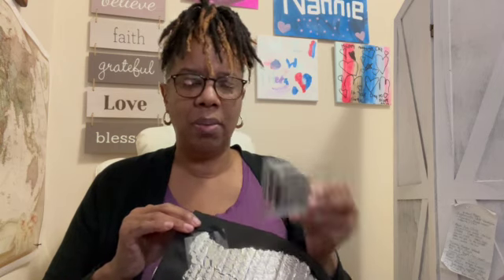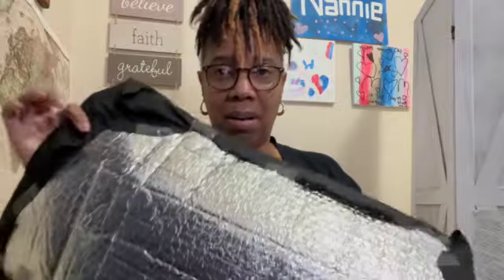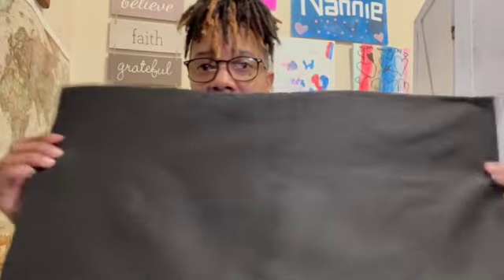I've never had a problem with them staying before, but I noticed there's some metal along the rim of the window I didn't realize was there, so I'm going to use these magnets to help them stay if I need to. I don't think the back window has metal for the magnets to connect to, so I'm probably going to make a curtain out of the excess fabric I have for that back curtain. My reflectors — I wanted to go ahead and put fabric on the other side. It's a tacky job, but it's going to get done either way.